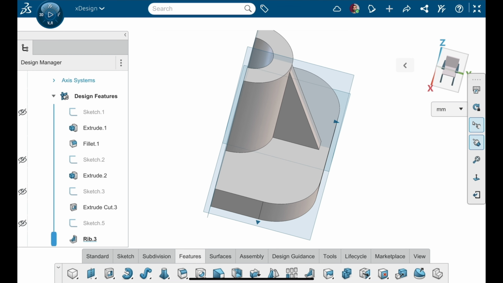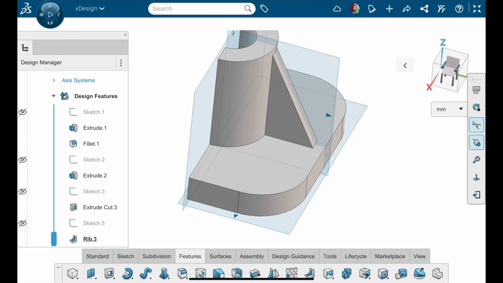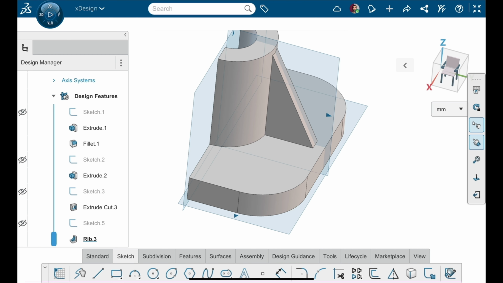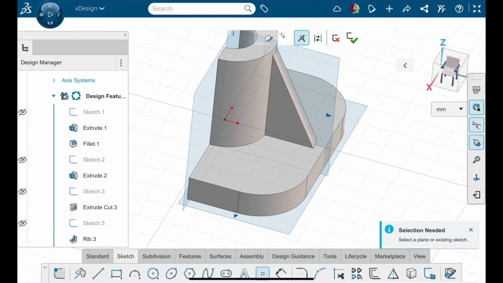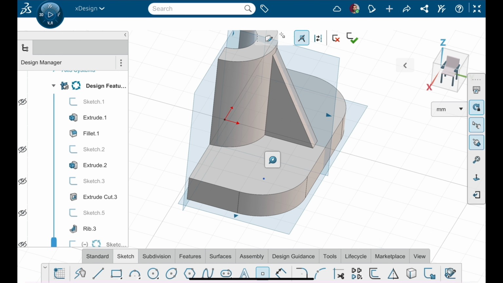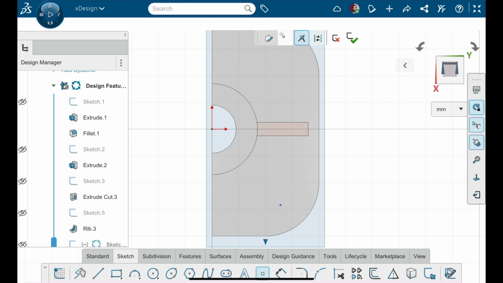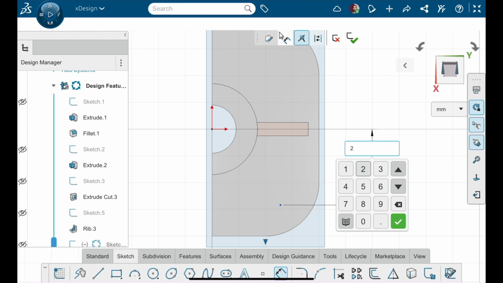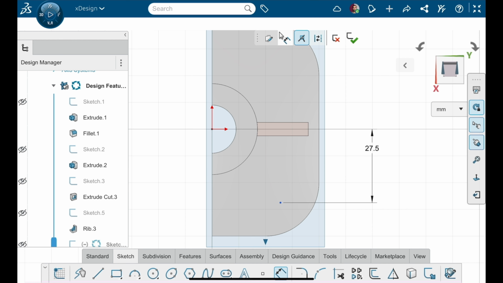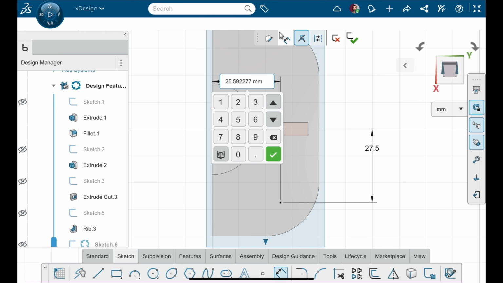The last but one step is to create the hole. So we need to make sure there are 4 holes, but I'll just create one and then we'll pattern it later. So before creating the hole, we need to make sure there is a sketch with a point, so that we know where to place the hole. I'll go to top view and then give dimension to this particular hole. It should be 27.5 mm, because the distance from center of hole to center of hole is 55 mm.